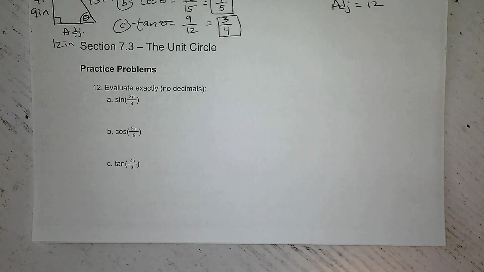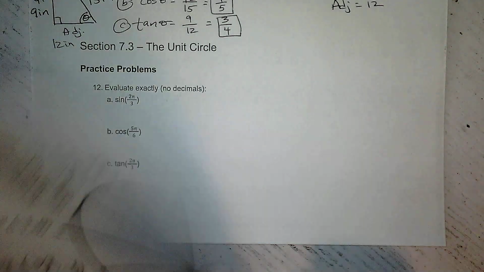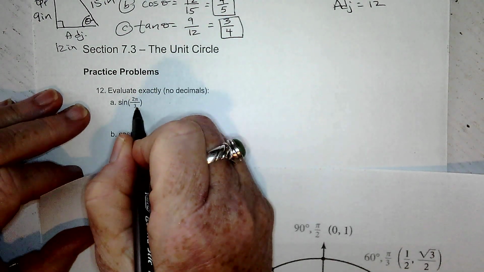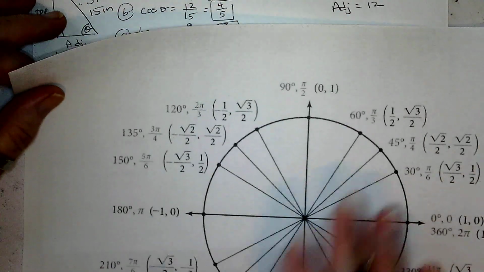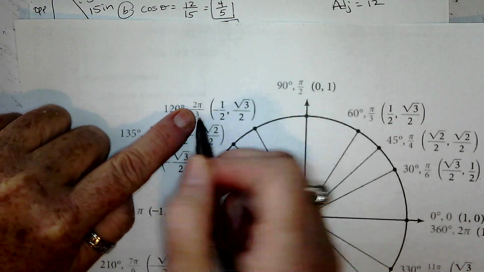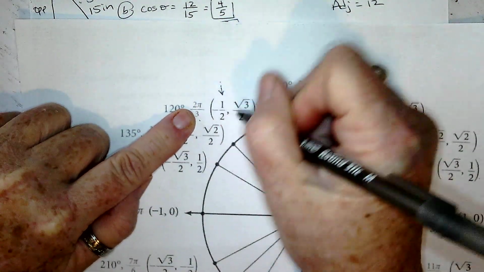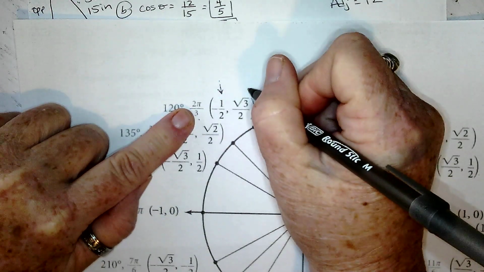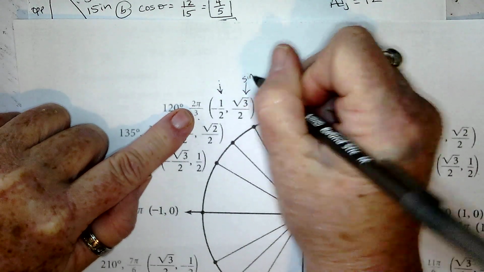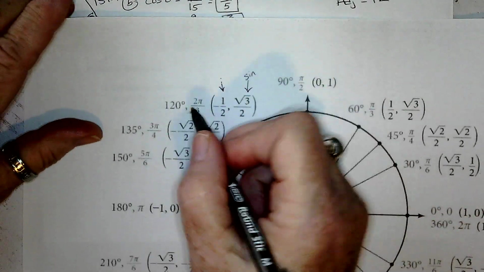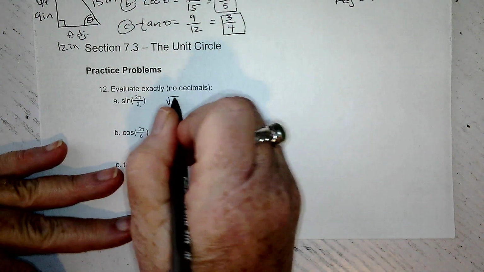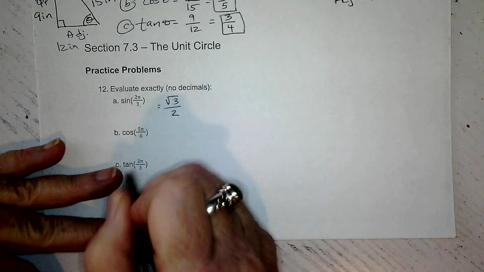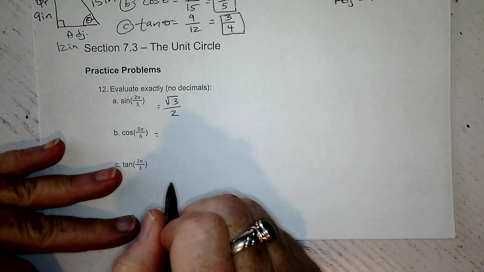It's a radians angle. So I'm just going to whip out the unit circle real quick, and we're going to look at 2 pi over 3. Now you need to remember that the sine of the angle is the y value of the coordinate. So here is 2 pi over 3, which means that this is the cosine of the angle, and this is the sine of the angle. So the answer for sine of 2 pi over 3 is square root of 3 over 2. No decimals. I will let you know when you can provide decimals on the exam.